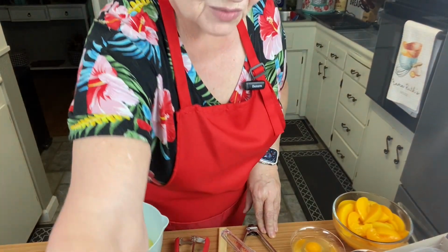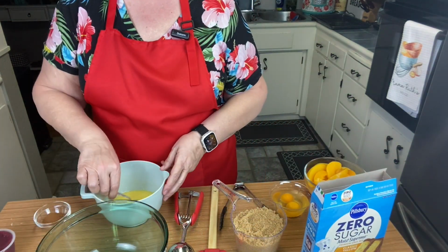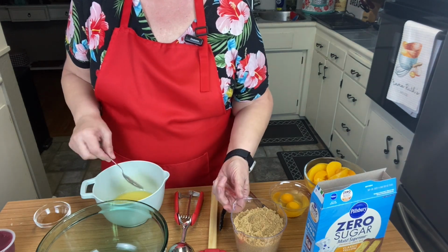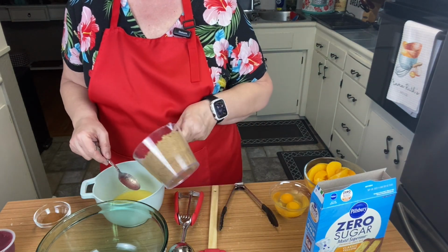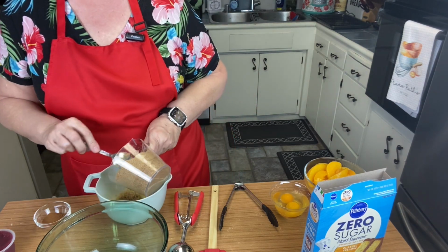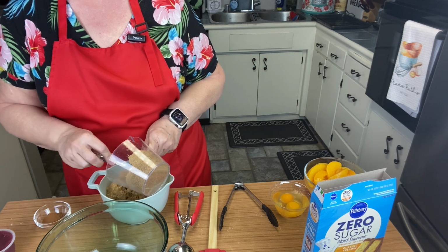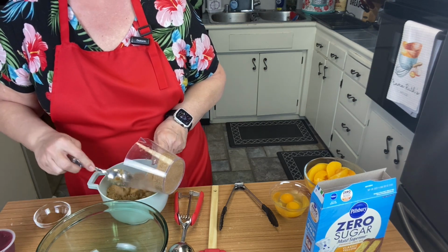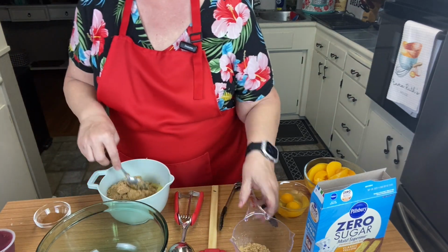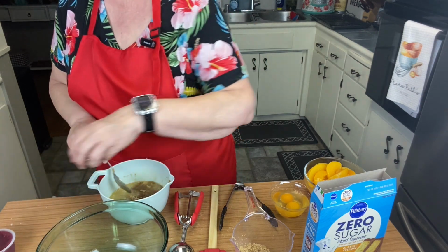I thought these sounded really good, and we'll try them out. Sometimes we just make it together. So I've already melted the butter, the margarine, and I'm going to start off with 1 3/4 cup, but if you need more, then you can add more. I'm going to leave some in there. And I'm going to mix in our cinnamon with this.